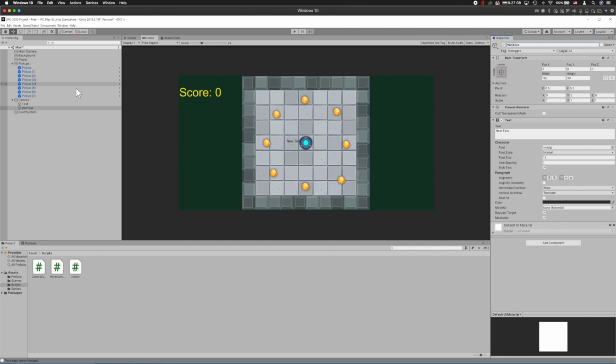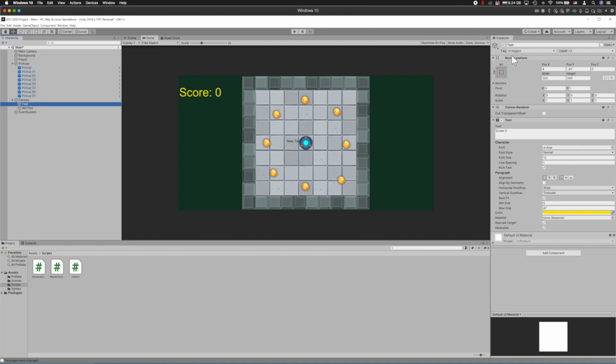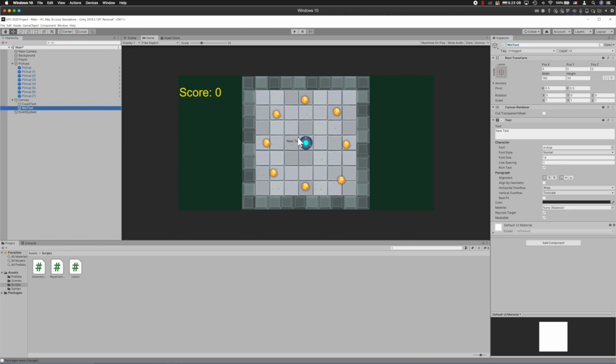Now, over here, I noticed that I just had the word text. I really should have given that a unique identifier as well. Let's call this count text. So from our perspective, we can see, you know, this is the count text, and over here, this is the win text. All right, so the win text is located right over here, and I want that to eventually display you won with an exclamation mark. I don't like the position. Oh, I pressed enter. I shouldn't have pressed enter. So let's go back over here, press backspace. There we go. That's fine.